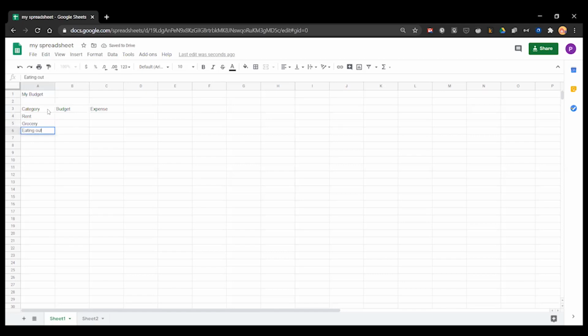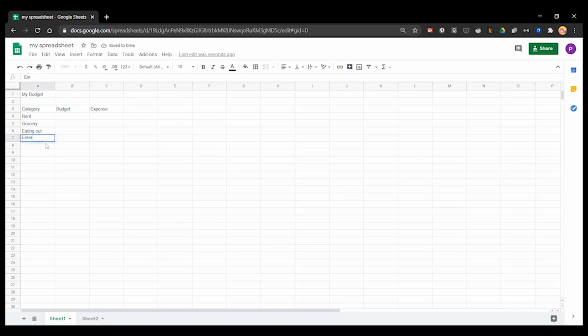eating out, entertainment. And I should also point out, just like in Microsoft Excel, when you're typing, it's always trying to save you some typing time. So if I start typing the letter E, you can see it's trying to guess, oh, maybe you're trying to type in eating out again. And sometimes you do, in some cases, but not in this one. So if you like what it suggested, you don't have to type out the whole thing, just press Enter, and that will commit the whole change.